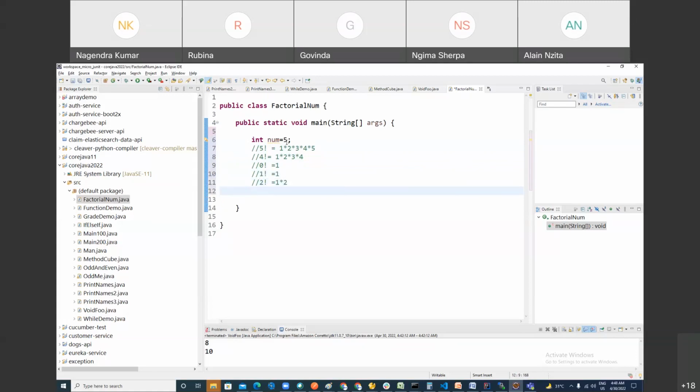So we have to write a function. Whatever number you give, it should return the factorial of it. Clear? So let's write it. First of all, static. You know why? Because my main is static, that's why it is static. And the return type is integer because the factorial of a number is always an integer value. And the name you can give is fact. So it will accept how many inputs, Rubina? Only one input, the number, right? This fact is saying, give me the number, I'll give you the factorial.